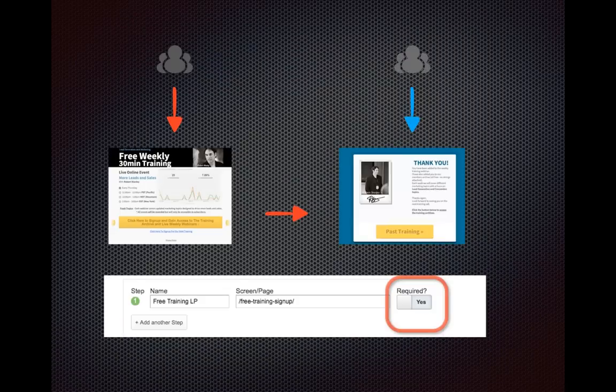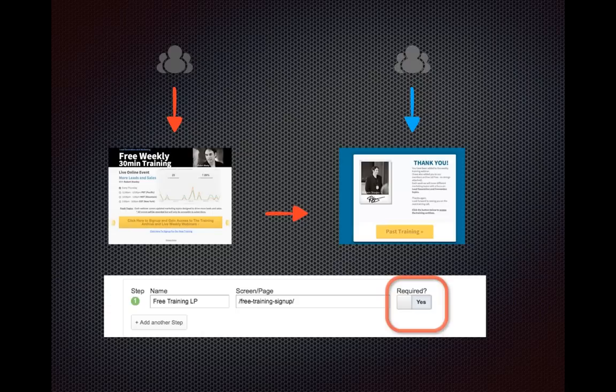is kind of the path that I had set up. So when we were talking about funnels, it's required that they hit the free-training-sign up page before they go to the thank you page in order for this to be tracked as a goal, right? So that doesn't mean that people aren't getting there different ways. It just means I'm only going to count it if they come through that specific path. That's why I said it as required. People could still arrive there directly.